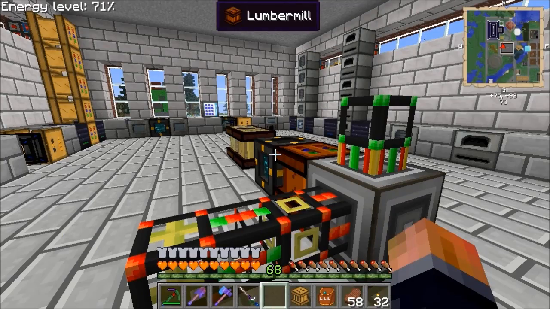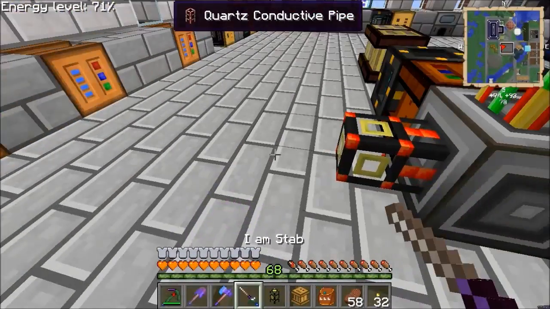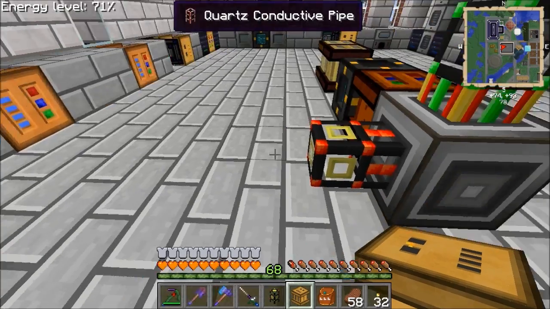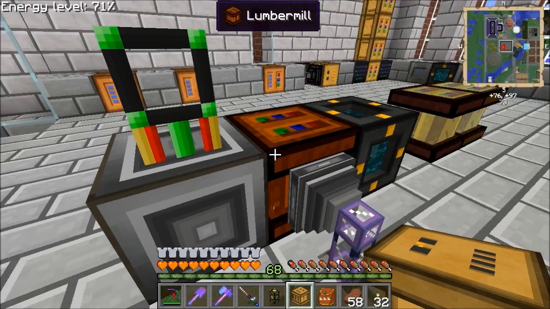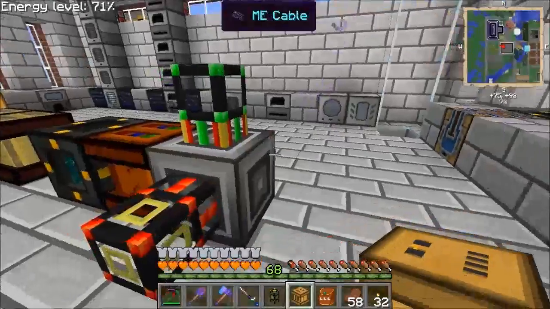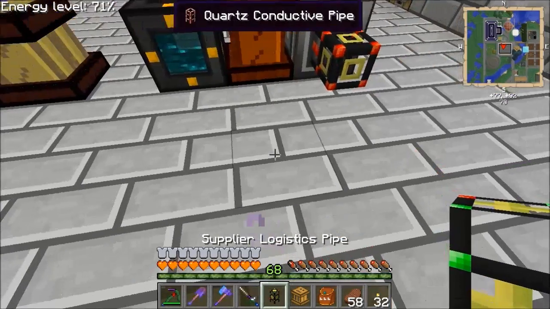Hello then, here we are inside the building. I'm just making a little system here that I think I should probably make on camera. I'm going to set up a little system for the squeezer, making the ice shards, and I'm going to do it with logistics pipes, using this ME interface that we've got here for the lumber mill. We use the ME interface that I've got set up to actually provide the resources for the squeezer as well. So I've moved the squeezer, I'm moving it out one.